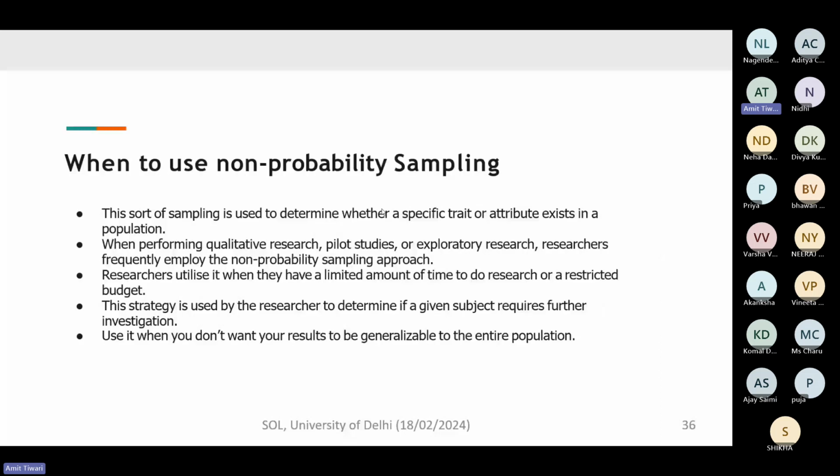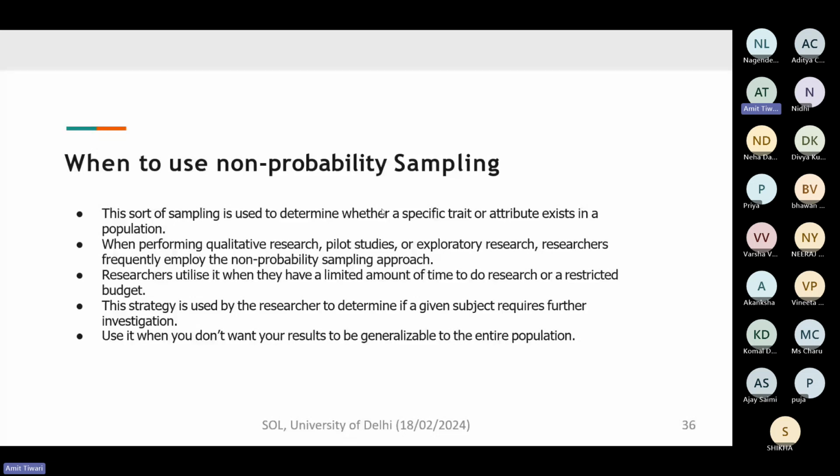But before going to that, when to use the non-probability sampling method? When the population already has certain attributes. For example, suppose I am doing research, and I don't know who all the researchers in a similar area are, and my research requires expert evaluation.